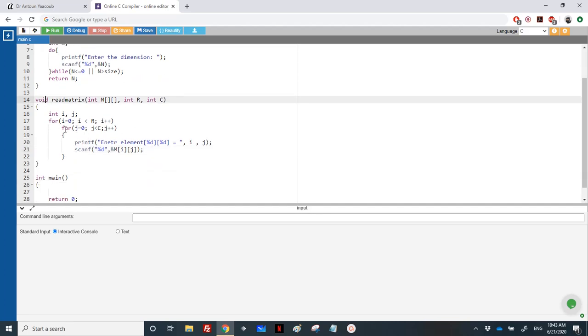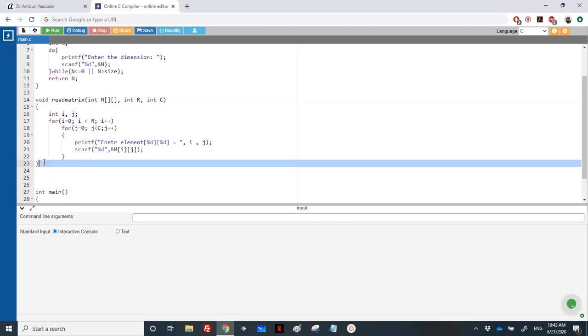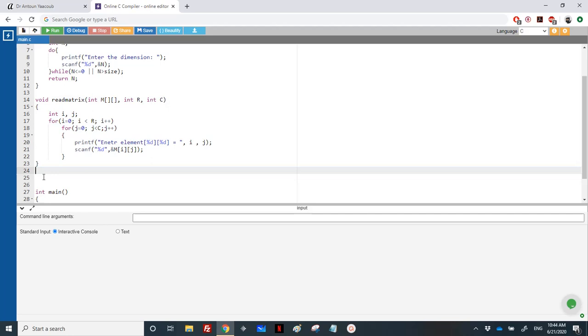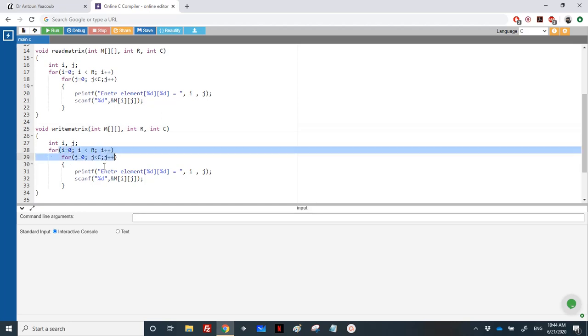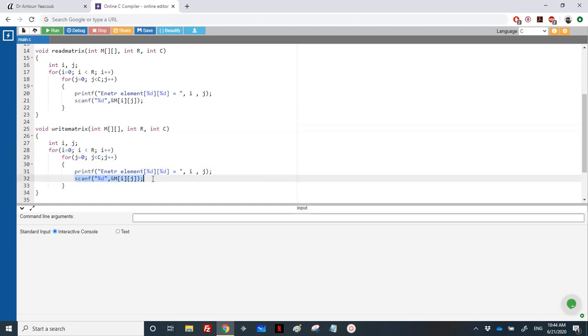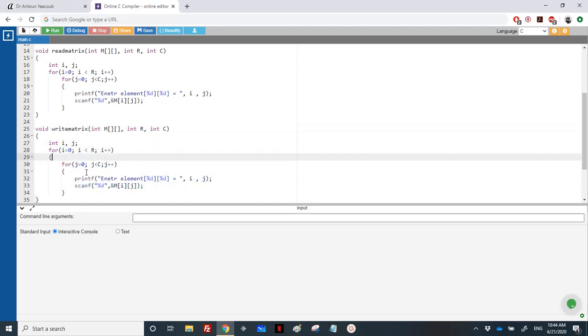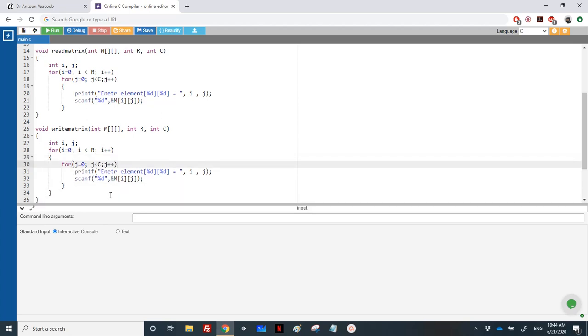As for displaying a matrix, we will have the same prototype, so I'll just copy this function and call it write matrix. Again I need two for loops, however there is no need for scanf here. I'll be printing just the element. So I will print %d.